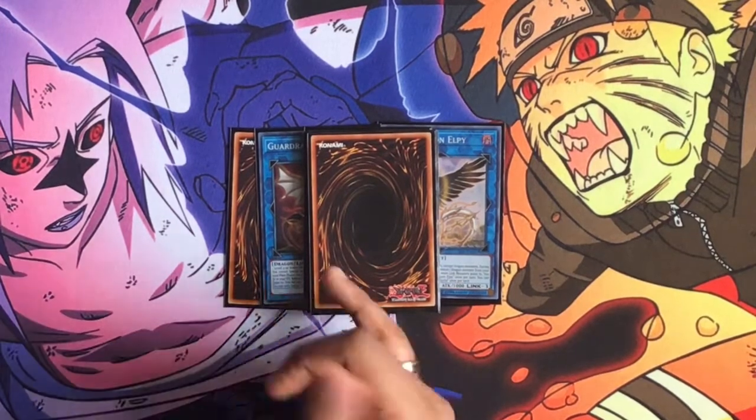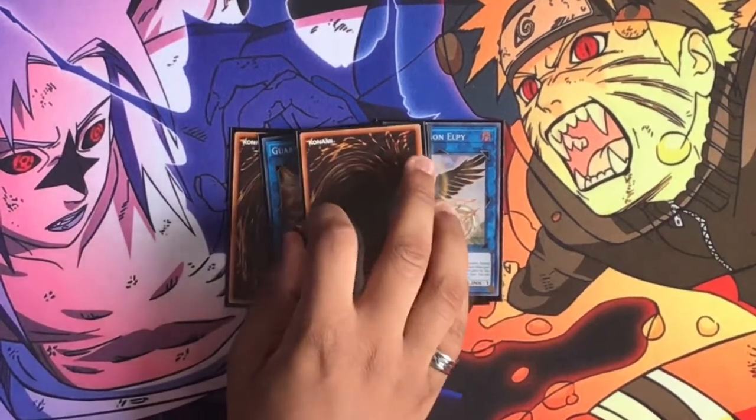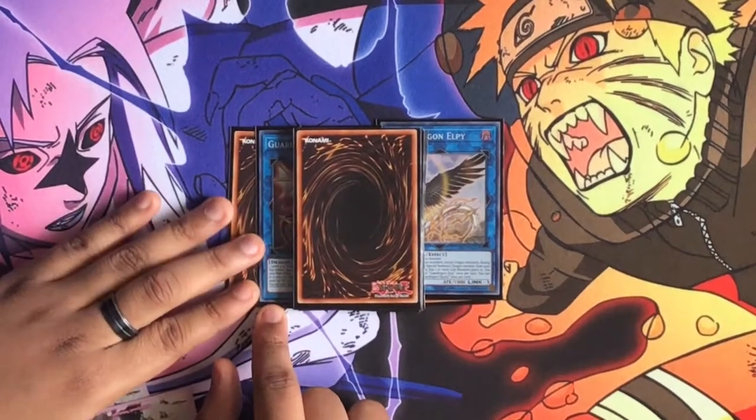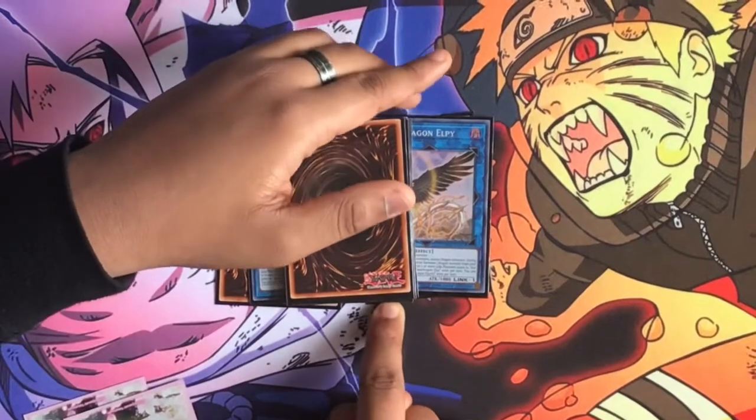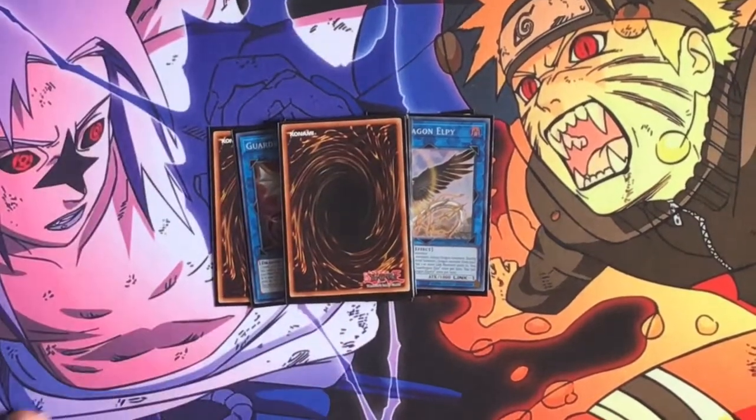But Borreload Savage, because it can just negate most things. It can be weak at times though. I have seen it happen to where you can bait out a negate. So I want you to be really picky on those negates.